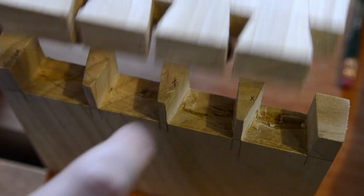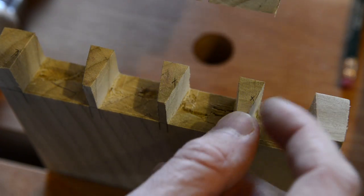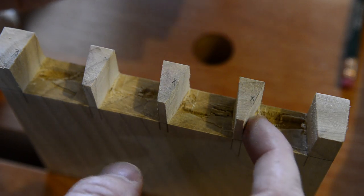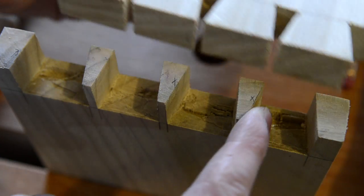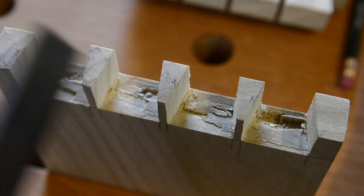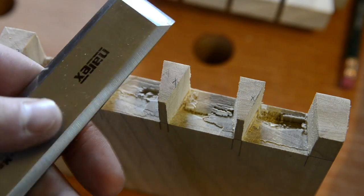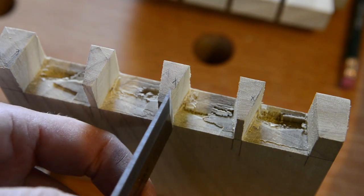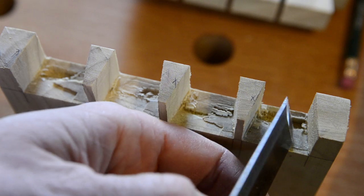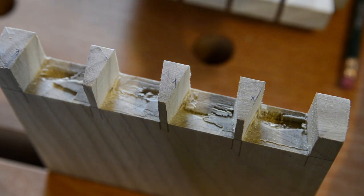So you can see that looking in there, I was looking down and I saw that side was fitting a little tight and that side was fitting a little tight, and you can see that it correlates because there's still some pencil left on there. So I'll trim those a little bit. Now, a little word of caution, I like to use a thicker chisel because I can just rest along the bottom and work my way like that. Just take off little shavings of it, but make sure you come from both sides.